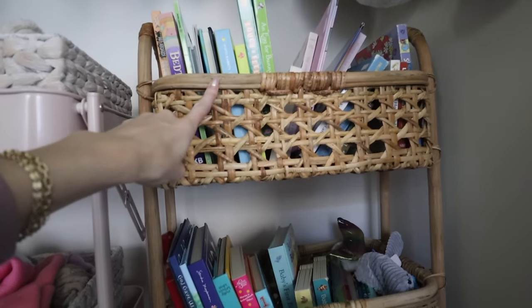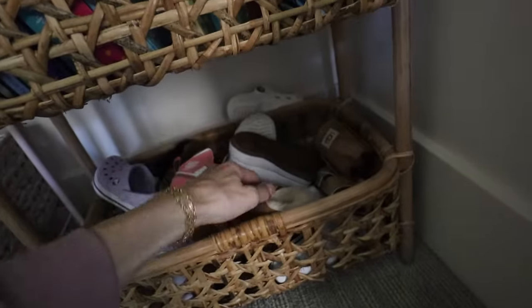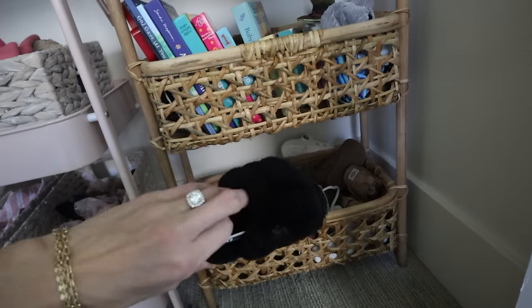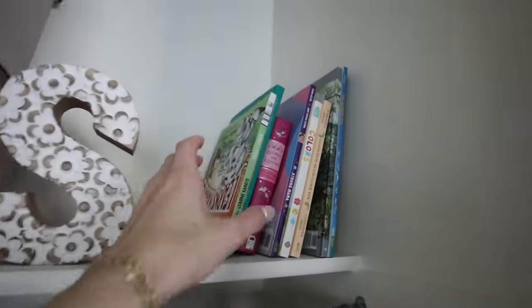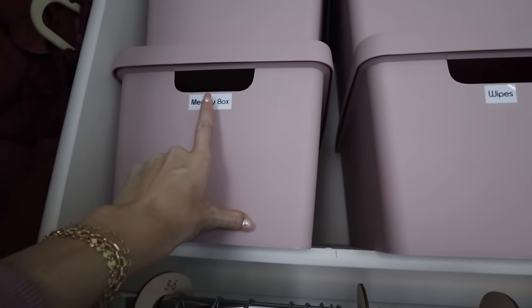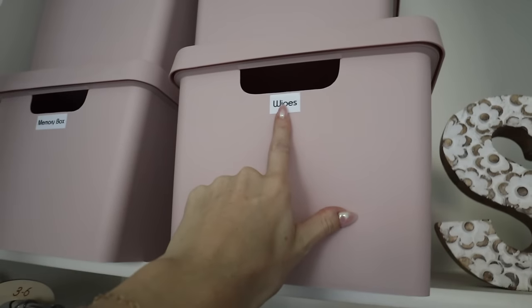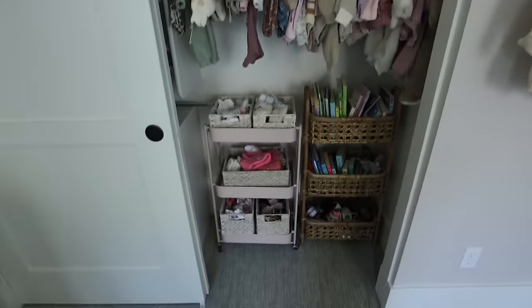She has so many shoes that I even have another shoe bin down here - I got it from World Market online. It didn't match the room super well so it's in the closet. Down here are shoes she can't fit into yet, a lot of which are hand-me-downs from her friend Remy. Up here I have her books - she has so many that some didn't fit so I added another spot. I also have a memory box for hospital keepsakes and things I want her to have later in life, plus overstock wipes and the extra clothes bins.